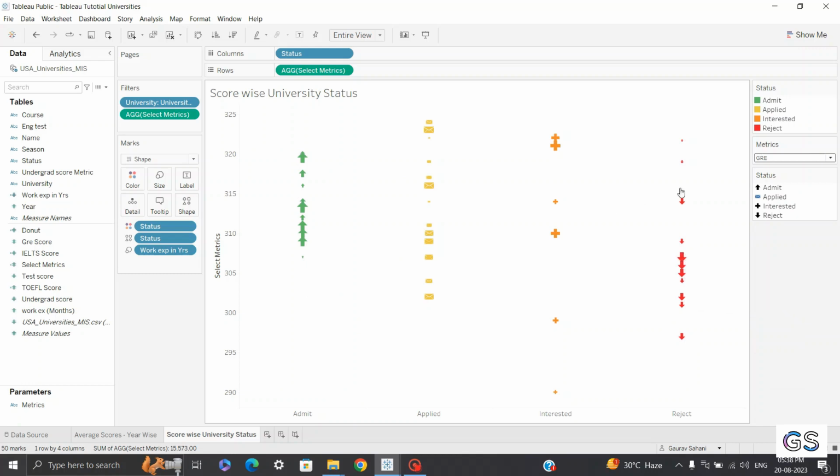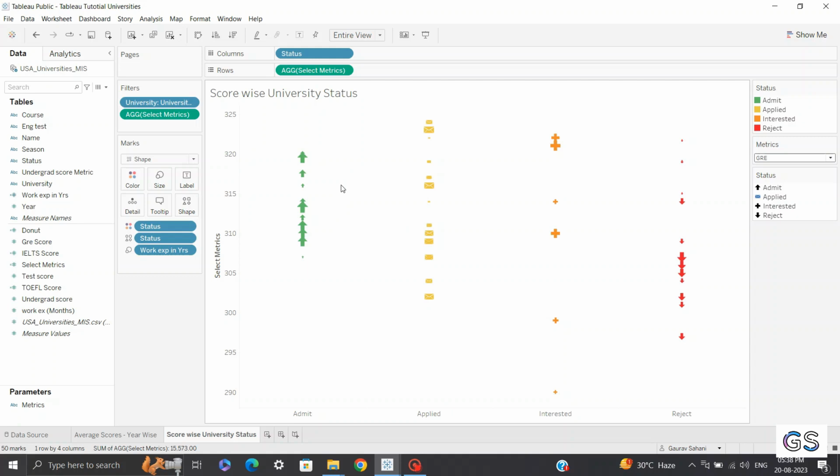And also, people are getting rejected maybe because of less work experience. You can see their work experience, which I've rejected, is around 0.083 or 0.5, that is 6 months or 2 months or something. Well, the people who have been selected have a GRE score more than 307, and also their work experience is around 3 years, 3.16 years, 2.6, 1.6 years of experience. So that's the insight this view is giving.